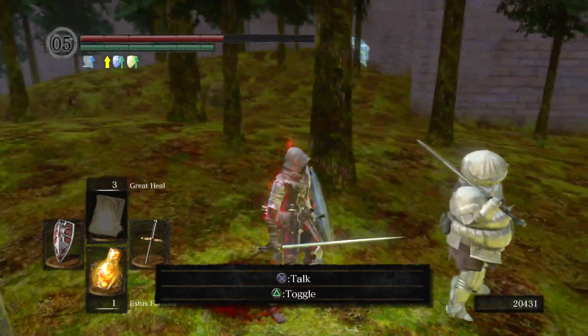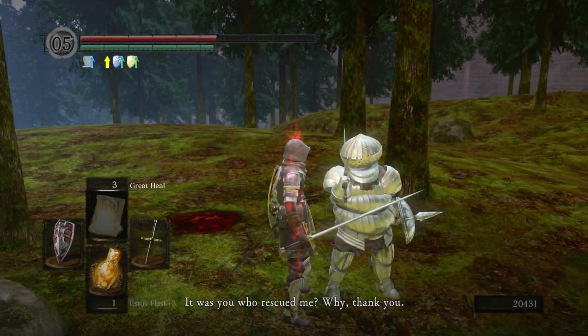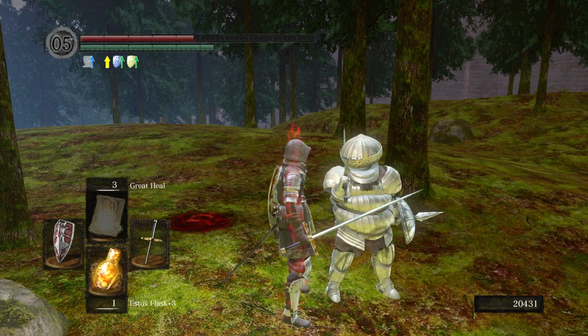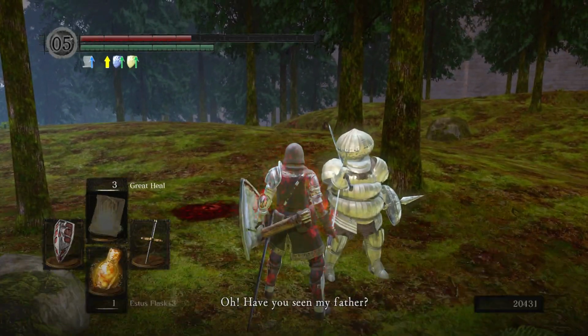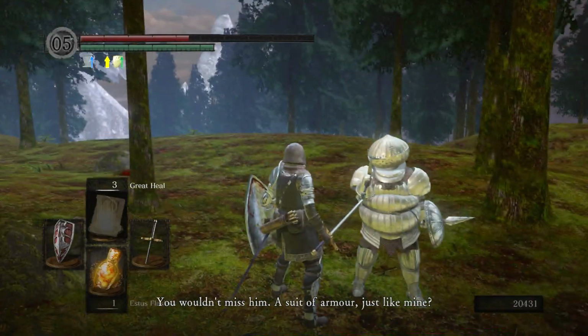Who the fuck are you? It was you who rescued me. Why, thank you. I am Sieglinde of Catarina. I don't know how I ended up in that crystal. It wasn't terrible in there, but I could hardly move. I must think of some way to repay you. Oh, have you seen my father? You wouldn't miss him. A suit of armor just like mine.